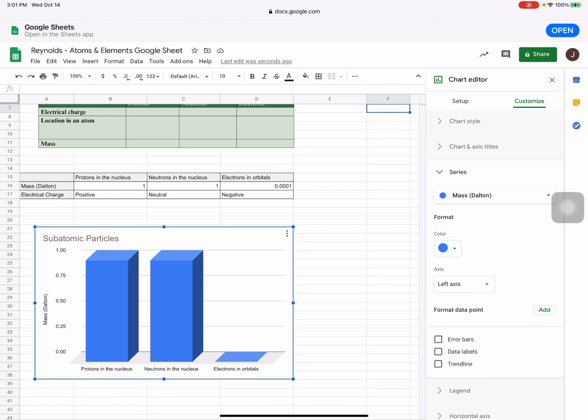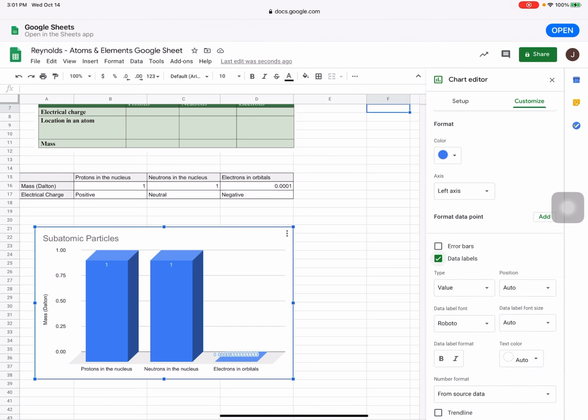Going to click into series, and we're going to add data labels. And the data labels may be in the correct spot for you. Notice it started at the very top. You can change the data label fonts and colors. And we really want to look at position here. And I was doing this earlier, and I think inside the base looked the best.